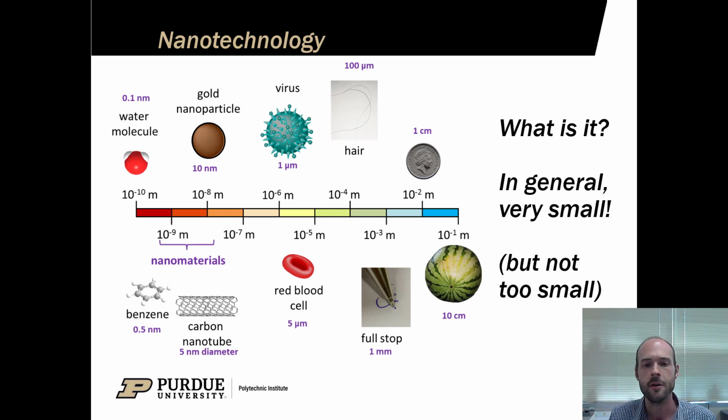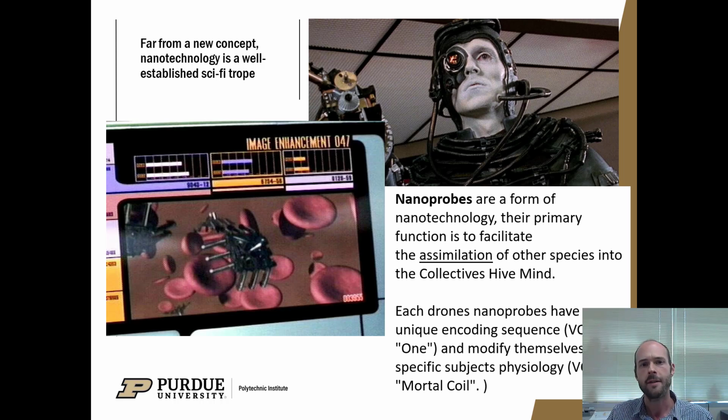So going smaller still, nanomaterials and nanotechnology, those elements are in a space between the size of molecules, but still much smaller than most cells in the human body. And so when we talk about nanotechnology, we're really talking about materials that can be created that have elements to them or design to them at the scale of between a molecule level and still smaller than a cellular level. And this is not a brand new concept.